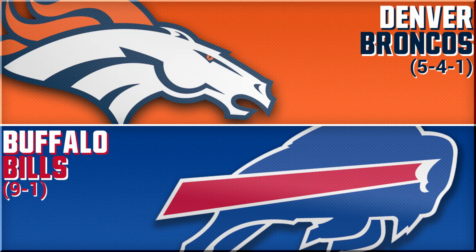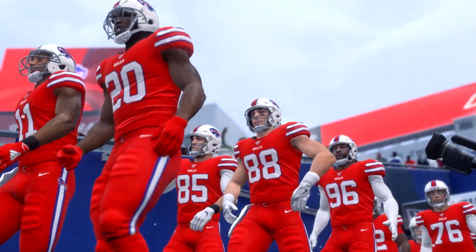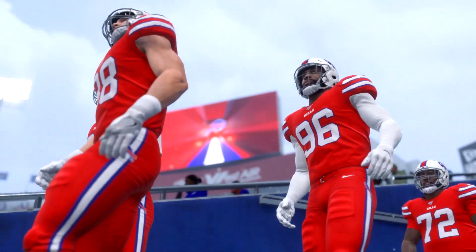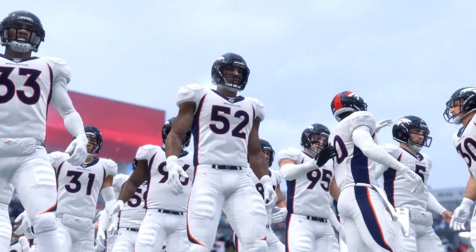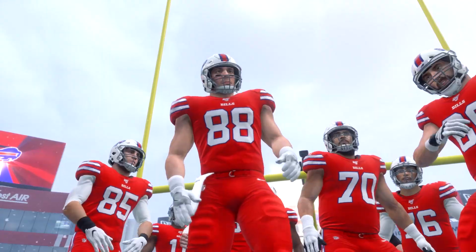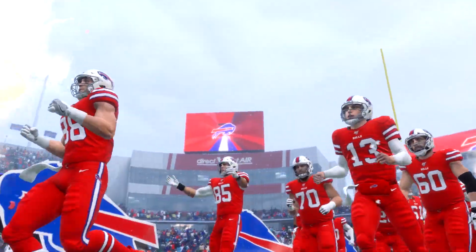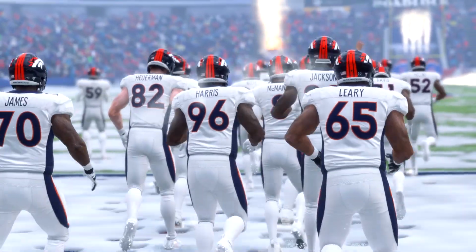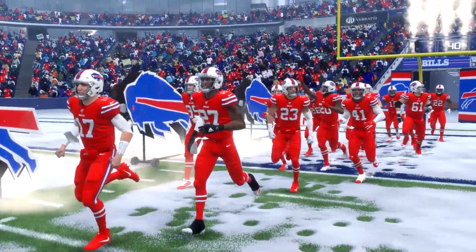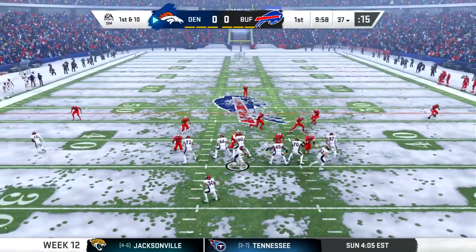Week 12 sees the Buffalo Bills welcome the 5-4-1 Denver Broncos to New Era Field. It's a snowy one, which actually plays somewhat into the Broncos' advantage as they are wearing the all-white uniforms. Lots of snow on the field, so there's certain times where they sort of blend right in. But the Bills in the all-red and that really nice color rush uniform coming into this one, looking to keep things going, looking to keep up their amazing season.